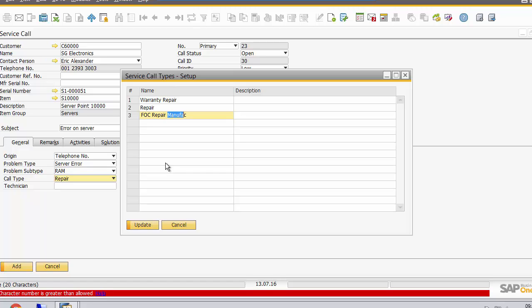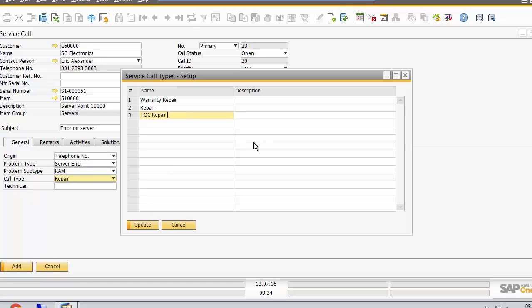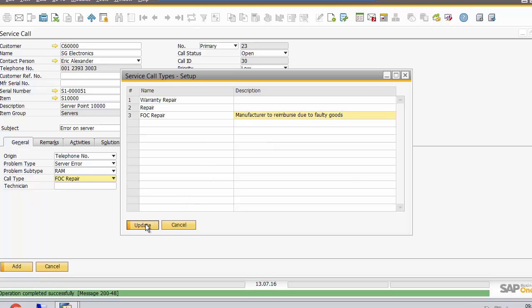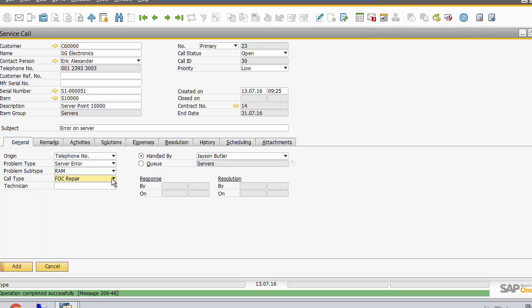We'll just have to leave it there, my apologies. We'll just leave FOC repair. We can put that in here. There you go. So now we can pick that from the list instead. Okay. Where were we? So that's expenses.